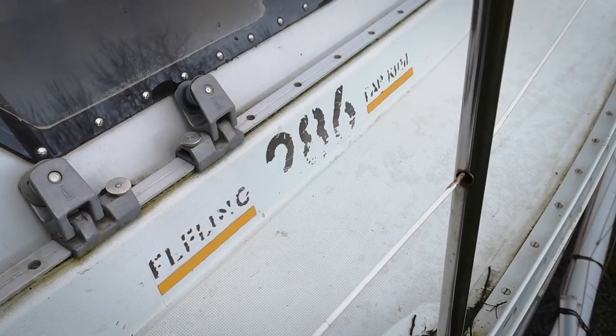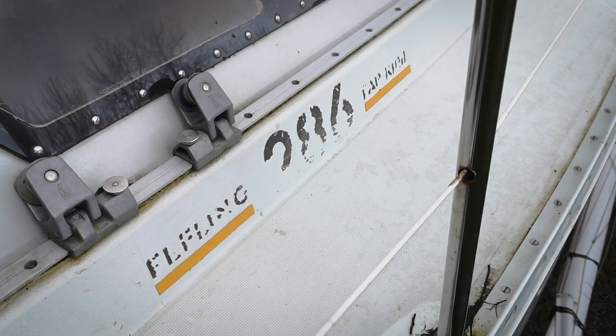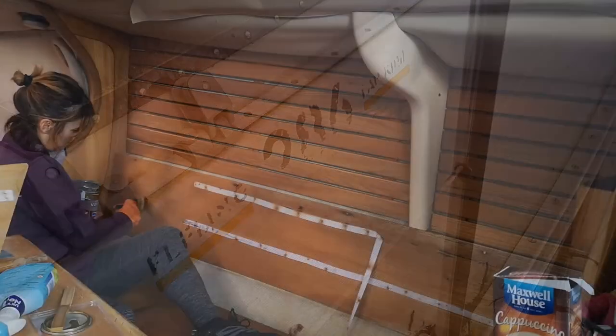Okay, Glenn is outside taking the stickers off the boat, so doing some of the birthday present stuff, which is fantastic. I'm having problems with my back at the moment, so kind of limited in what I can do, but I'm managing to do a bit of sanding and varnishing, so all good. Well baked on stickers, they've been baked on for 33 years. We're going to take them off one step at a time.